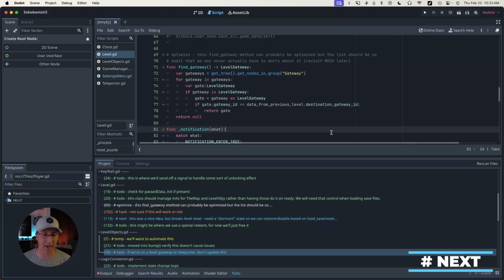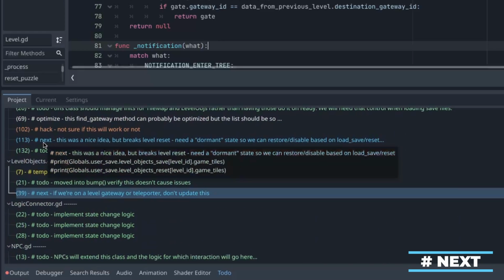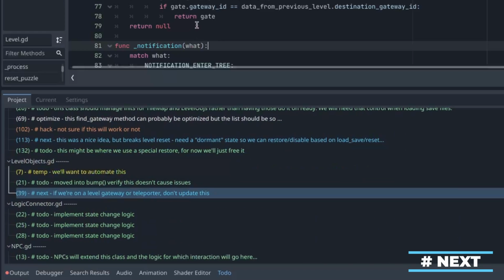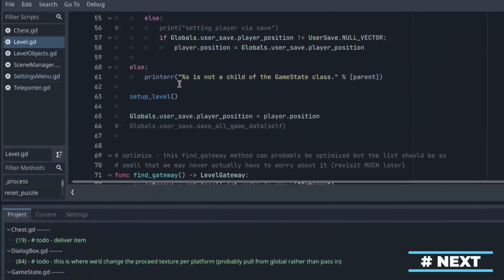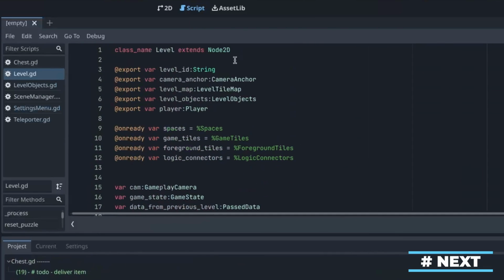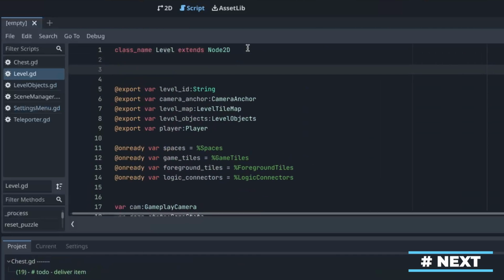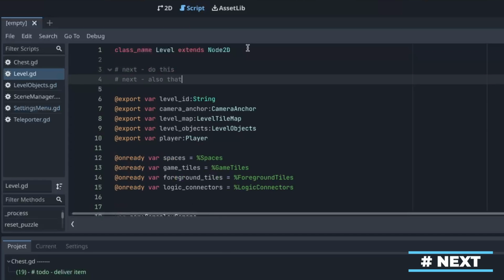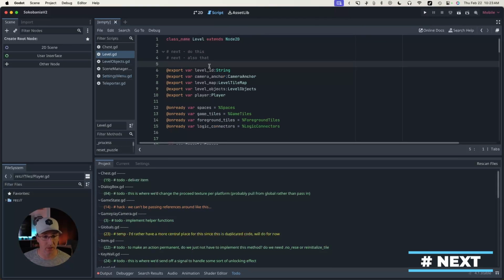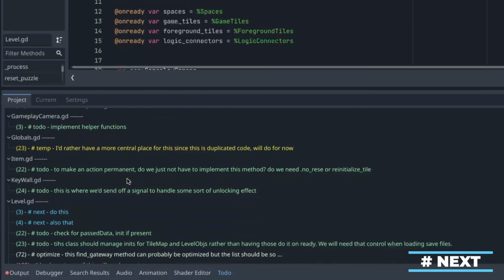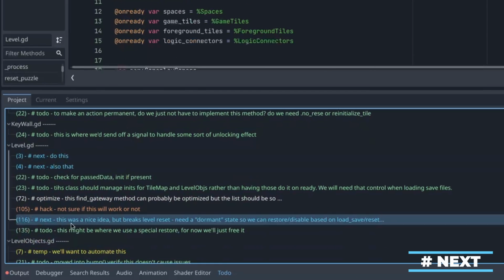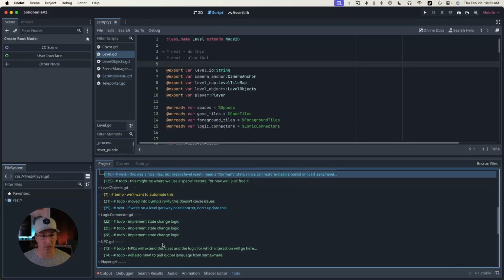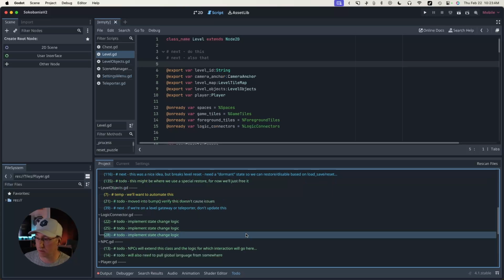So I've made a habit at the end of my coding sessions to sit down and convert some of these to next. Or, if I'm still building stuff out and I'm not ready to go back and start checking some of these things off, I might just go to the top of, you could do it in any file because they'll all show up, but ideally in the file where you need to implement stuff, and just start giving myself a list. Next, do this, next, also that. And then I save and I walk away. The next time I sit down to my project, I can open up this window and see, oh yeah, I was going to do this, I was going to do this, I'm going to do that. And if it turns out that for whatever reason I'm not feeling that, I convert it back to temp or whatever, and I work on something else.